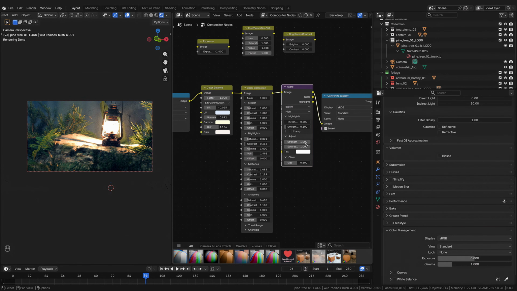Then in the adjust panel, you can adjust the strength of the actual glow effect, which is basically just the opacity of the effect itself on the render. And what I usually like to do with this is that I click into it and then enter a value like 10 to overshoot it. And as you can see, it actually helps increasing the brightness of the entire effect. But I'm going to lower it a bit. So now we have the saturation and the tint value. Actually, those two are unrelated, as the saturation will just define how much of the colors of the original colors will be visible in the glow.